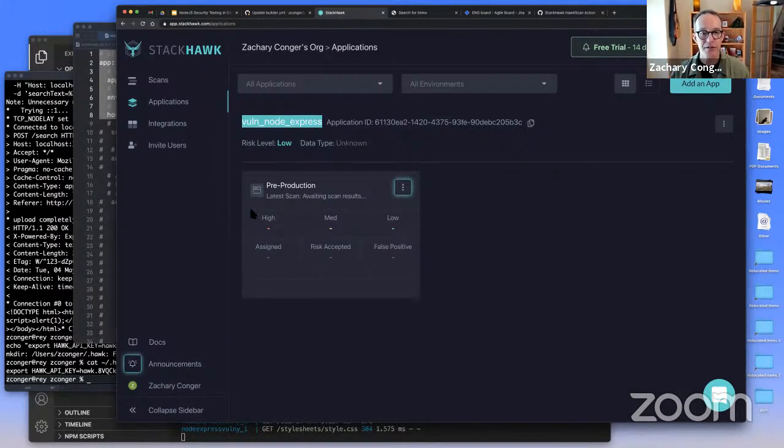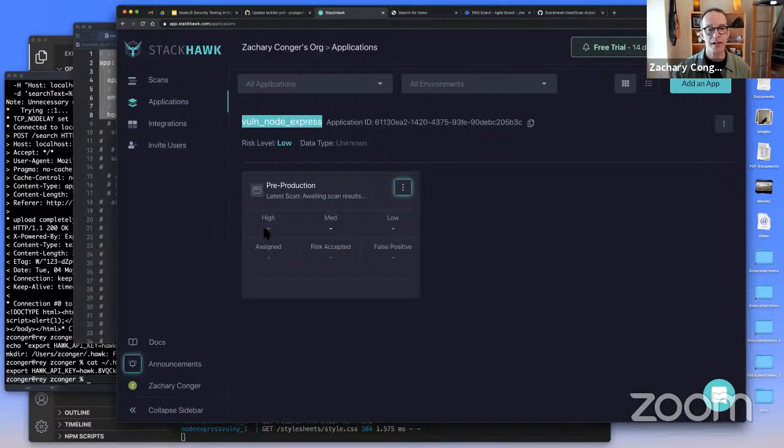As your scans start to fill in, it's going to show you the alerts that it found for your very last scan. So highs, mediums, and lows, as well as ways that you've triaged the issues that it's found. You can assign them to people, either through the StackHawk app, or you can actually integrate with Jira and assign them out to Jira tickets. You can accept the risk, or you can say, hey, I don't think that's a real issue. You can mark it as a false positive.